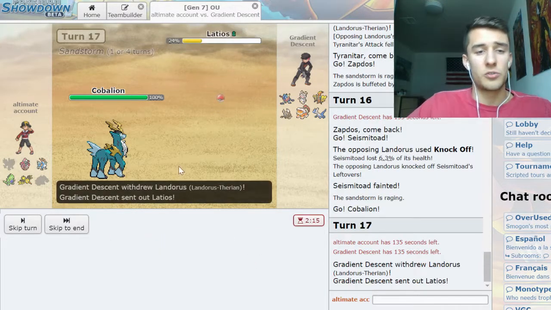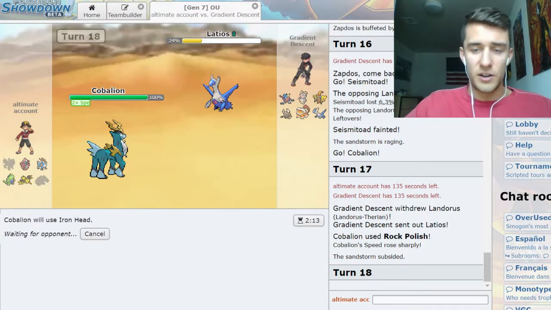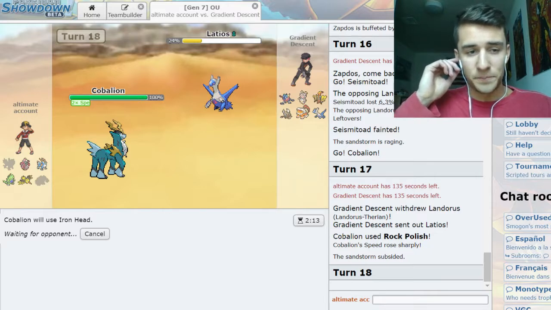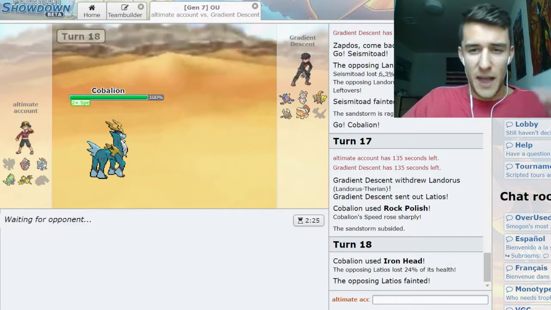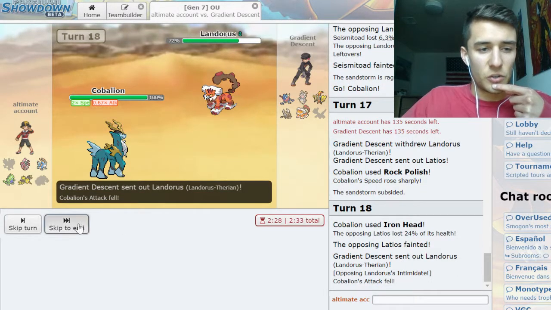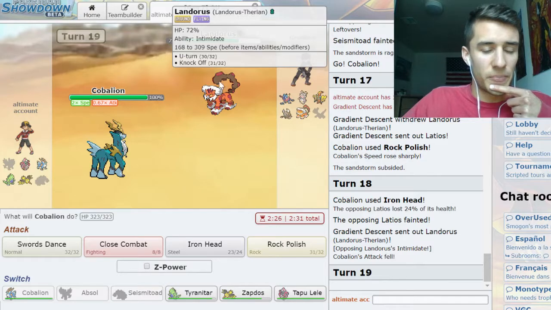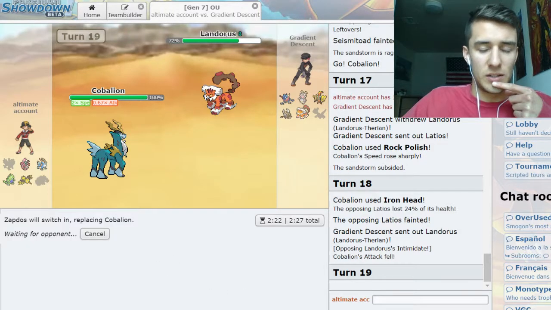I'm going to Rock Polish, expecting the switch to the Latios, which is cool because I can just Iron Head this because I'm faster than it now. If he makes a bad switch here though, then I can take advantage of this. Yeah, it goes right back out into his Lando, which is honestly expected. I assume he wants to U-turn out, so I'm going to go into his Zapdos.